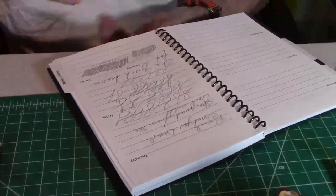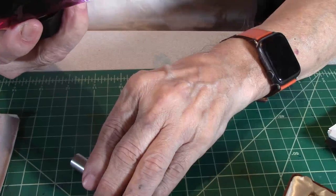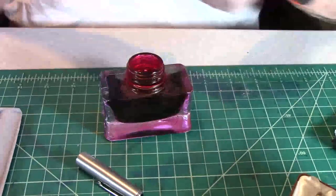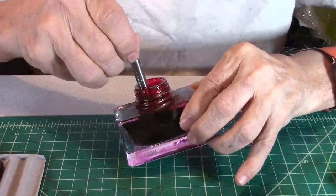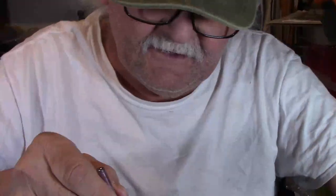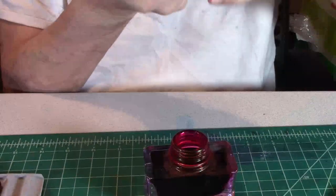Alright. So next, my friends. Here we go. Now it's ink time. Alright, here we go. Always kind of do that once or twice. Here we go. That's one. And as you can see, went in there very nicely, no problem. So far, everything is looking really good. I'm ecstatic about that. I get more in there, but that's a really nice fill, and I'm happy with that.